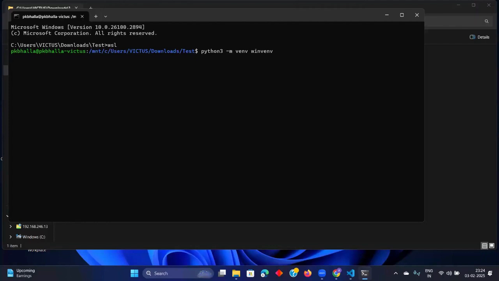But you see, 8 GB RAM is enough, right? Mine is 16 GB RAM, but 8 GB is also fine. You see how much time it took? More than around 1 minute, right? Now again, if you install the node modules also, it will take the same amount of time.